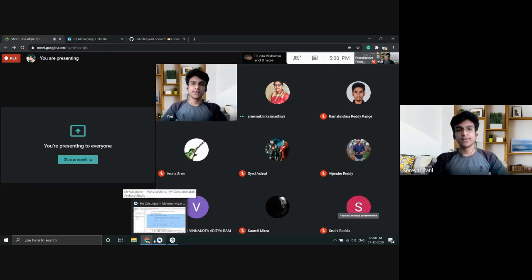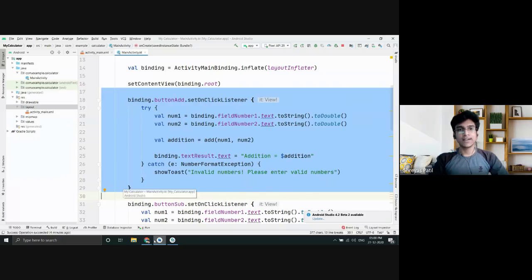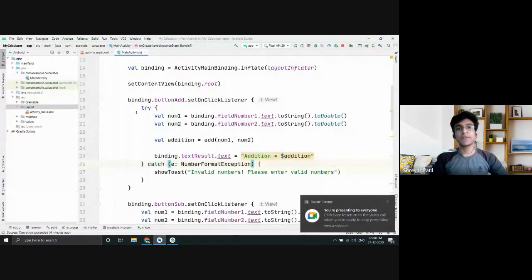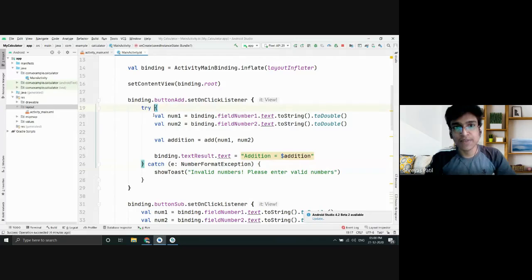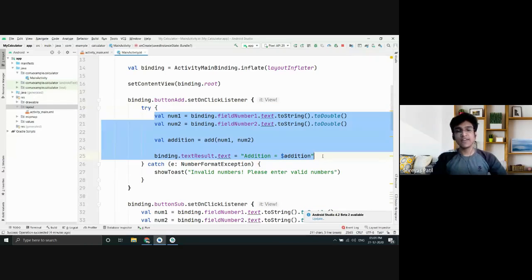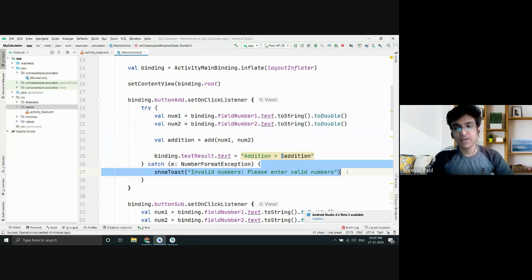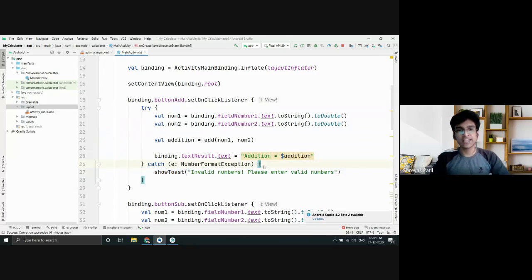Okay, so exception handling is something I will explain again. We wrap our code in this try catch. If anything goes wrong in this block, the exception is handled here. Whatever goes wrong, your code will jump to the catch block. If you don't use a try catch block here, your application will crash. As we saw earlier, the application directly closed, and there was this dialog.